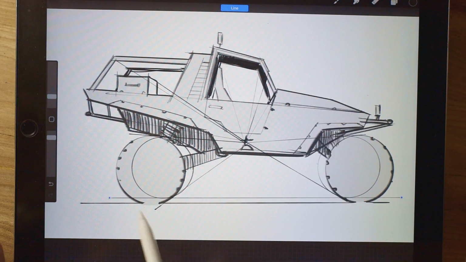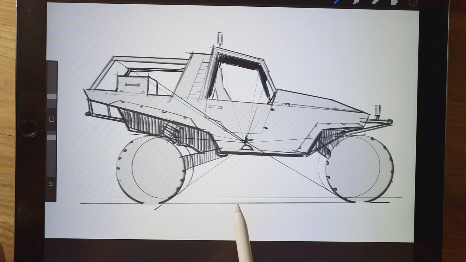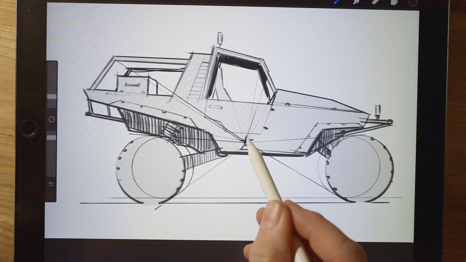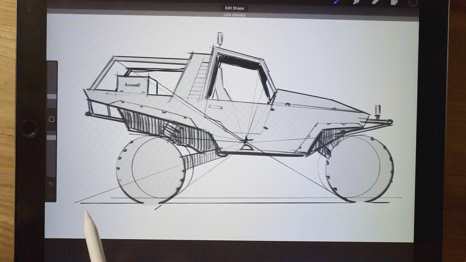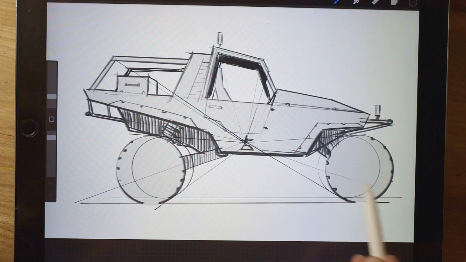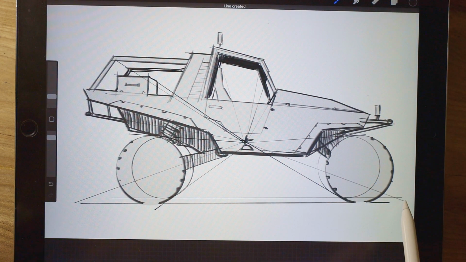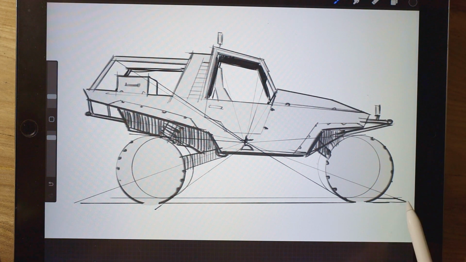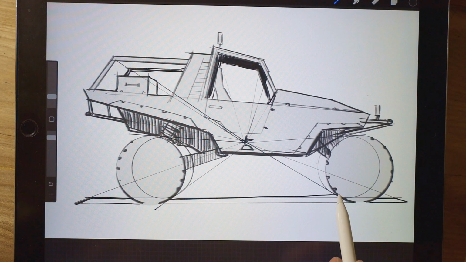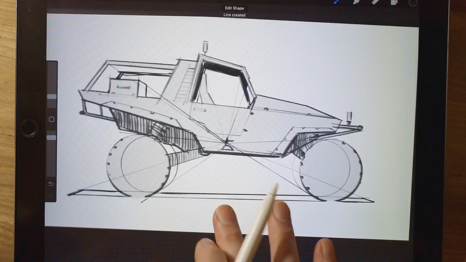So here's the front edge of the shadow, that's the back edge of the shadow, and we'll imagine the shadow that this car casts is kind of rectangular. So the ends of our rectangle, we can use our vanishing point for that too. So there's the shape of our shadow on the ground. I won't colour it in, that would be too boring to watch. And we move on to the next part.